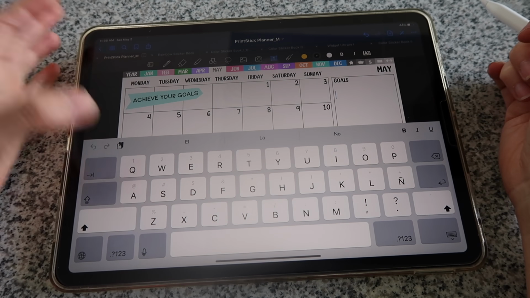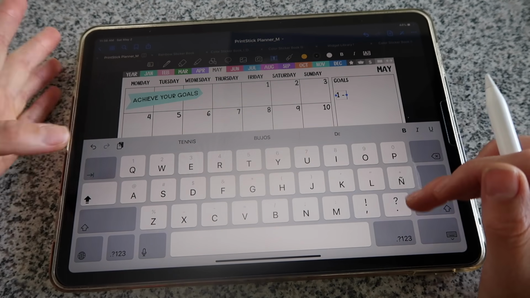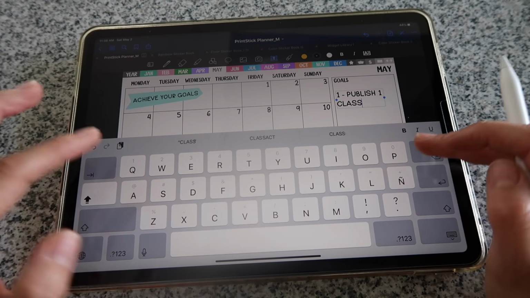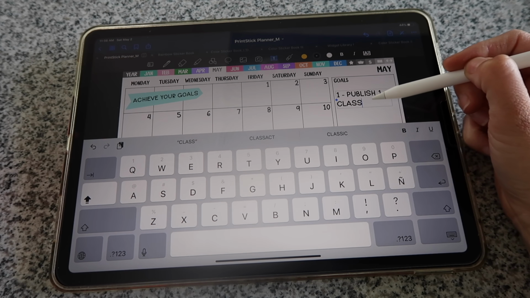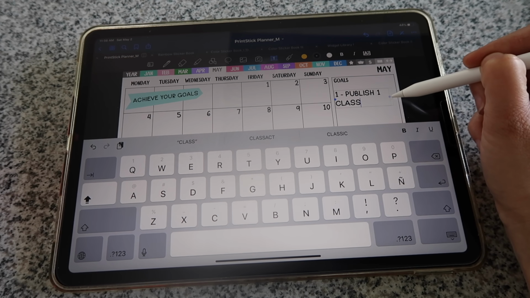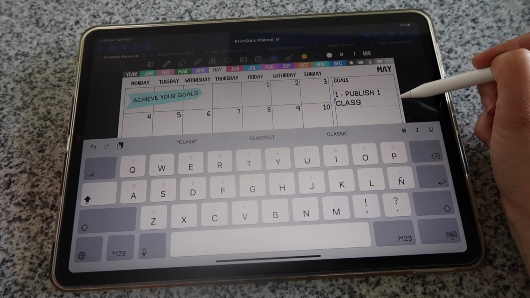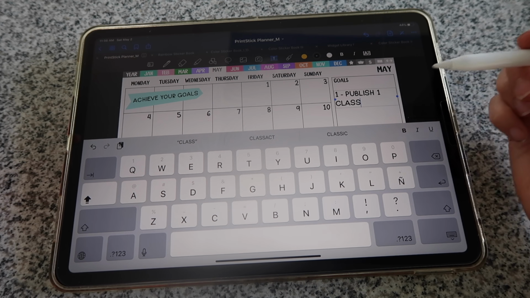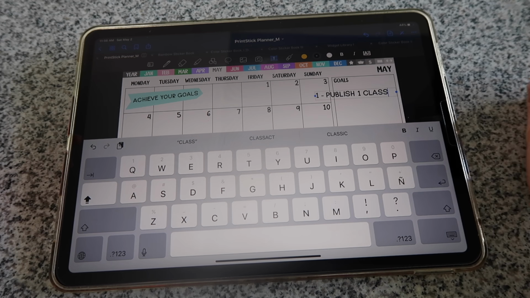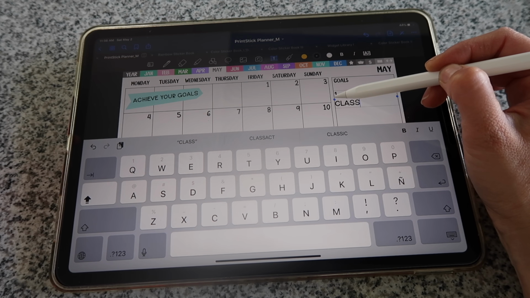I'm just going to use my text tool, and then I'm going to write down, for example, my goals. I'm going to number them. If my text does not fit in my box, remember you can grow the box by pulling this blue dot to the right, but as you can see, it still does not fit unless, of course, I get out of this goals box. I don't want to do that.